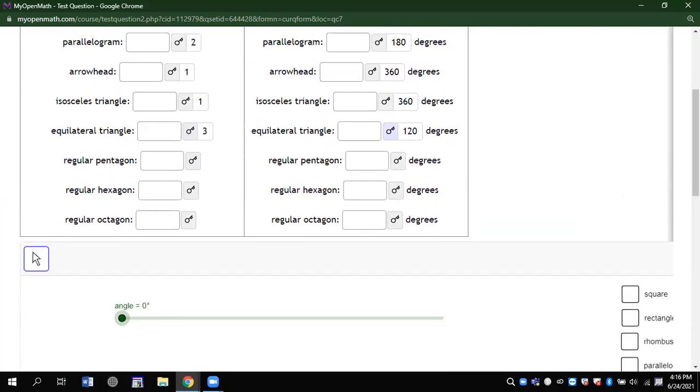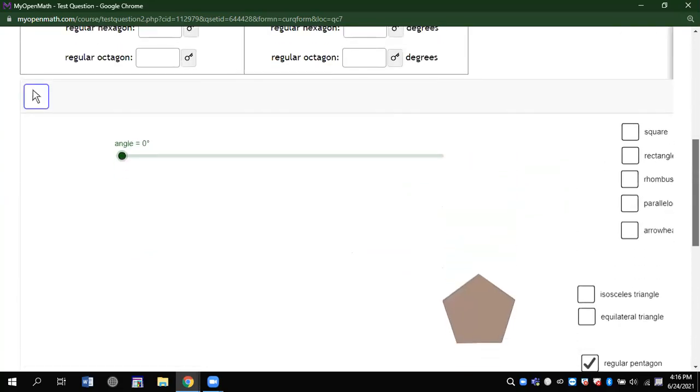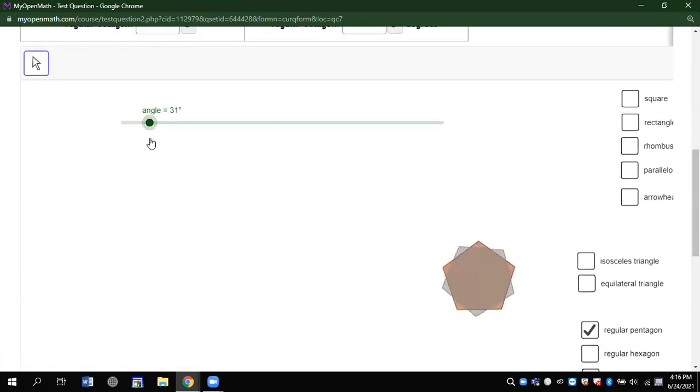Let's try the next one, a regular pentagon. What's a regular pentagon? Click. There it is. It's a perfect 5-sided shape. So let's rotate it. How far do you have to go? Boom. It's back into itself at what? I can't tell exactly. It's going to be whatever 360 divided by 5 is, 72 degrees. There it is. Right unto itself at 72.